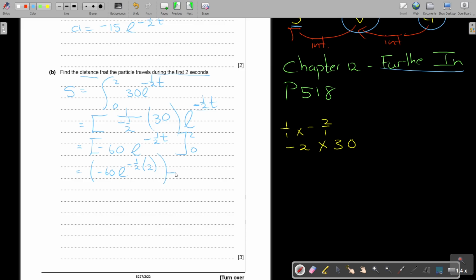And then I close, minus, and minus 60 e, and in the place now I put a 0 and I close. Okay, so what is it going to become? It's going to become negative 60 e to the power negative 1, and this is going to become plus 60 e to the power of 0. Anything to the power of 0 is equal to 1. So if I want to, I can press one step, but if you press on the calculator, please write the full calculator display. And anything to the power of 0 is 1 times 60, and that's 60. And now you can approximate to 3 significant figures.